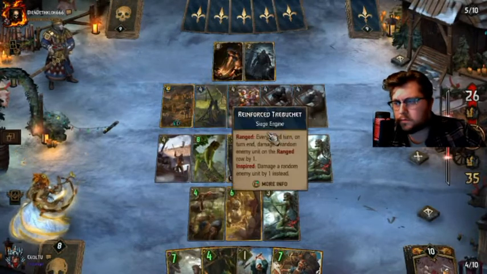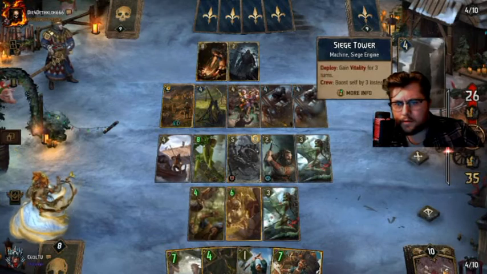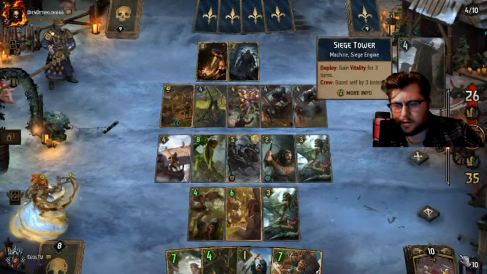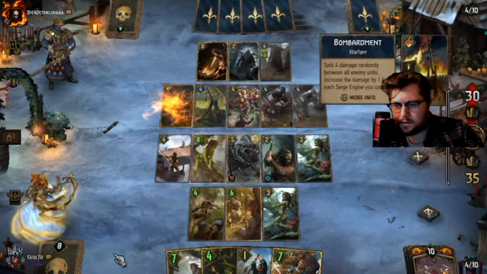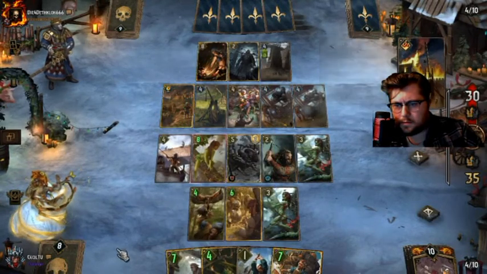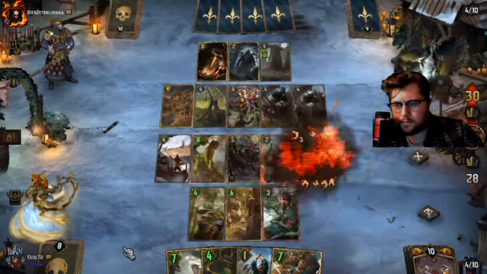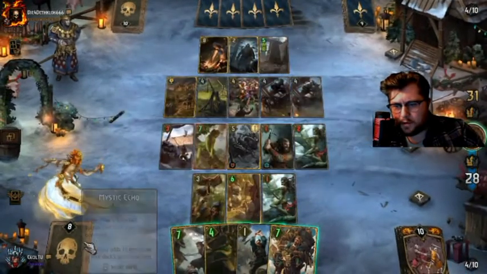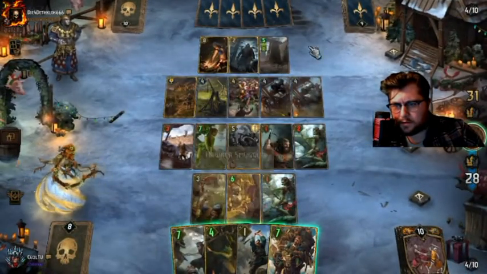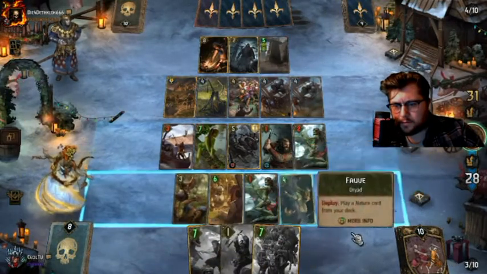Come on, bro. There you are. And there's the siege tower and the 8-point bombardment. Sweet. Nothing dangerous was killed. Now seems like the perfect turn.